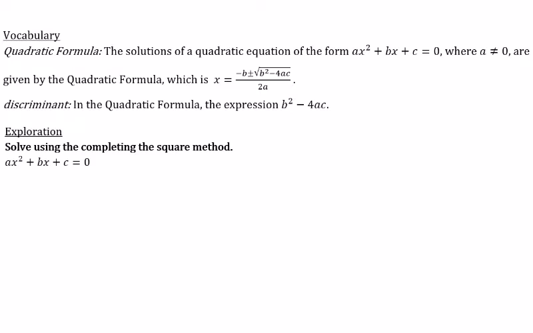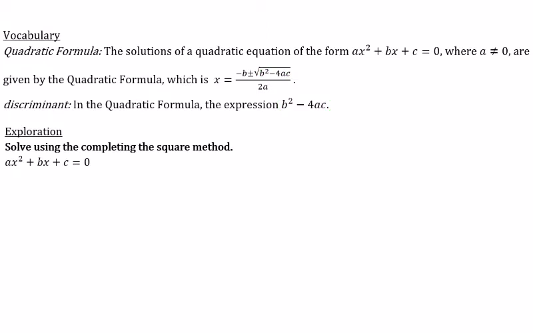Okay. Then we're going to talk about the discriminant, which, if you notice, is what's underneath the square root there. The discriminant tells you a lot about the solutions of a quadratic. It tells you how many you have, and it tells you all the time whether your roots are going to be rational or irrational. Okay. We'll talk about that as we go.